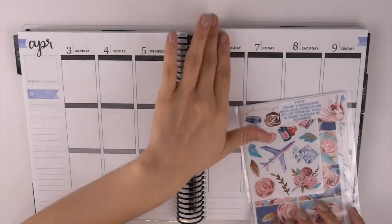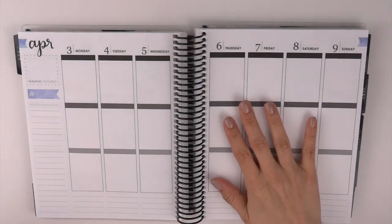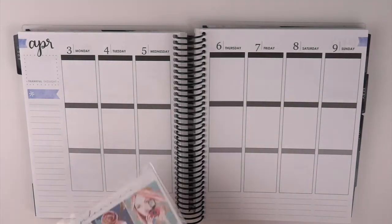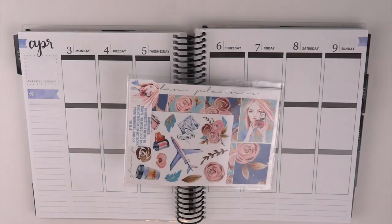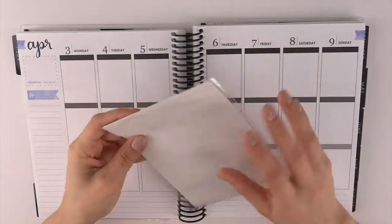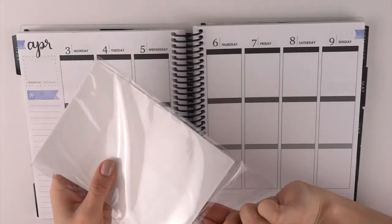Today I'm going to be filming my weekly spread for the week of April 3rd through April 9th. This is a week that I'm going to be traveling, so I am going to be using my Glam Planner Wanderlust kit. This is a kit that I have had for a long while now. I believe I got it sometime last year.